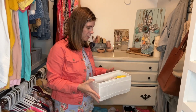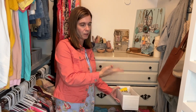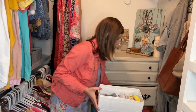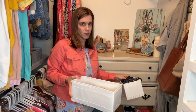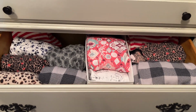And what I like is I can just place one in the drawer, even if it's in the center, and then have spaces on both sides just to put like items as well. But I'm going to show you how in this specific one I have some socks. And then here's a smaller one that just has some swimsuits. You can see how that's organized. And there's even a larger one. So they do come in all different sizes. So now I will bring the camera in a little closer and share some of the close-ups of the drawer spaces. Now I'm going to share some of the drawer space with y'all.